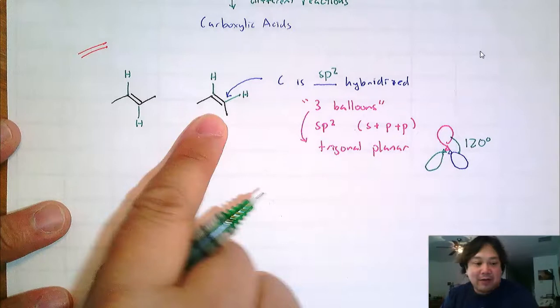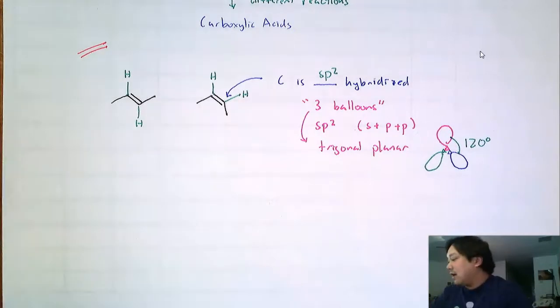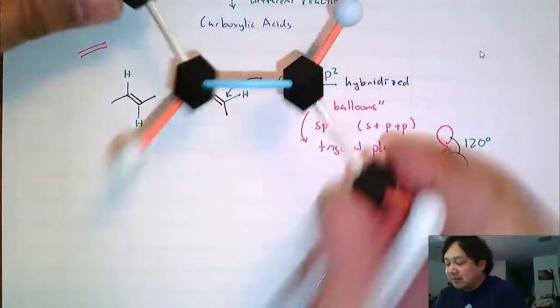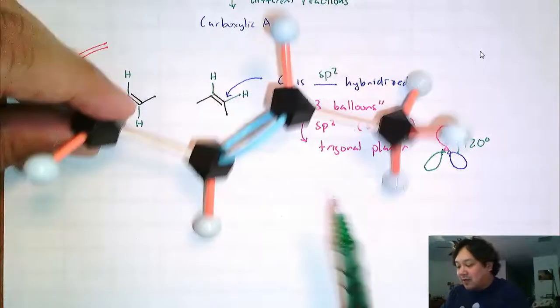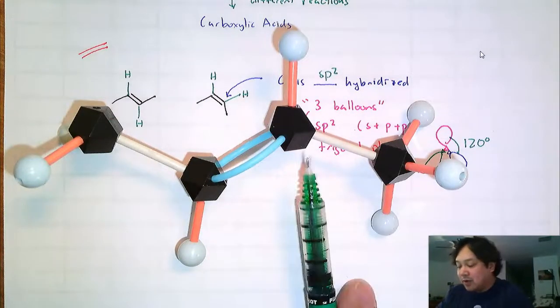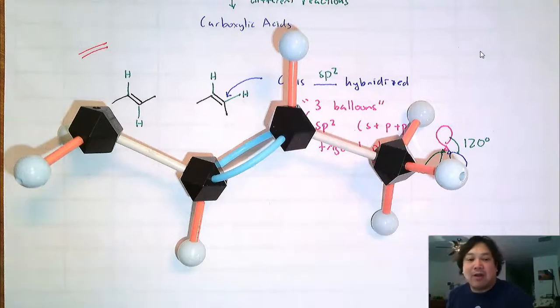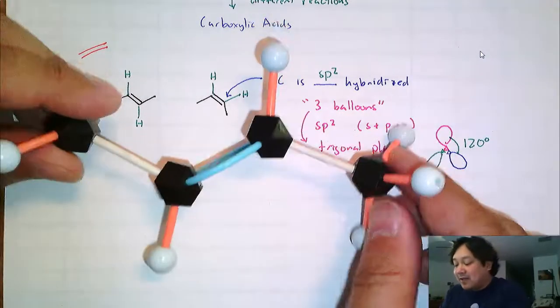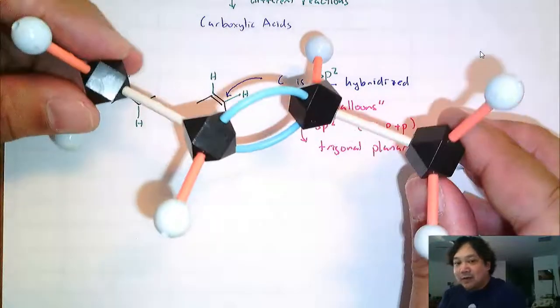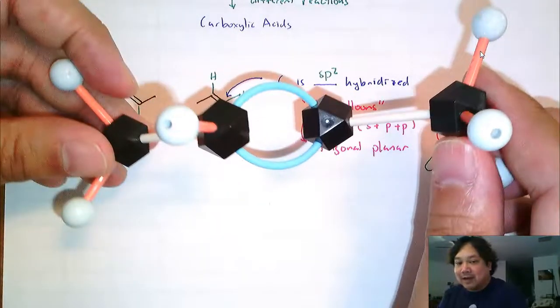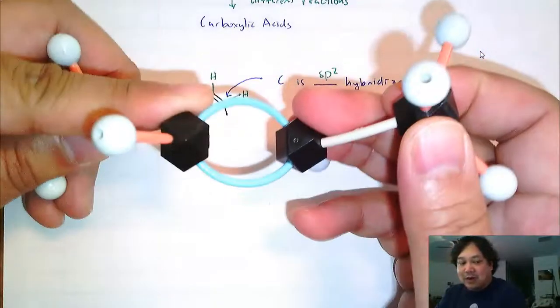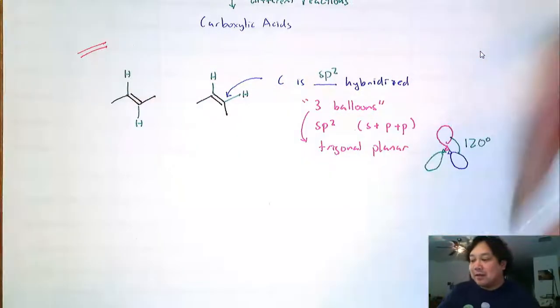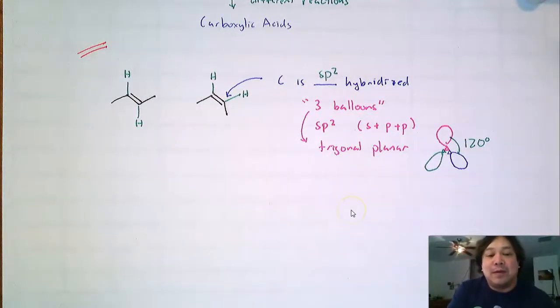And that's why I have the angle as such on the drawing. And that's why in the molecules, see, that bond angle right there is 120. 120 all around: 120, 120, 120, approximately. And it's flat. Take a look at the four carbons. The four carbons are actually in the same plane. I can't get these carbons out of the plane. Good. I'm glad we did some hybridization. Next video, we'll just jump right into alkane structure and nomenclature.